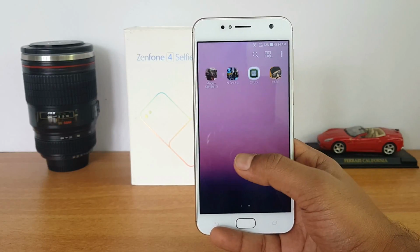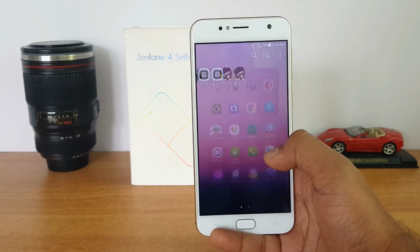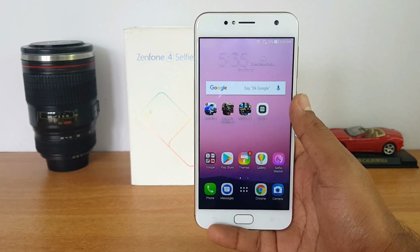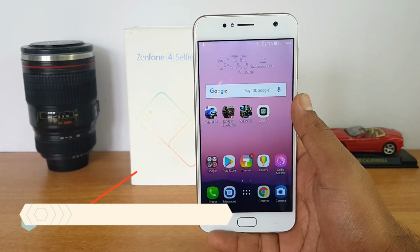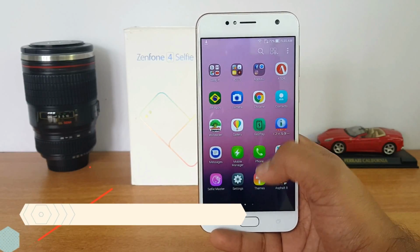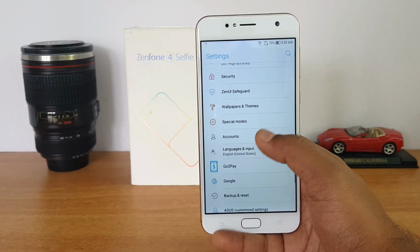But having said that, there are a few bloatwares included which could have been avoided by ASUS. Similar to the previous version, here also we get to see a bit of bloatware included which should have been skipped. Now talking about the performance, this phone is powered by the Snapdragon 430 octa-core chipset, which is coupled with 3 gigs of RAM and 32 gigs of storage. So this phone does have decent performance all around in terms of the experience.